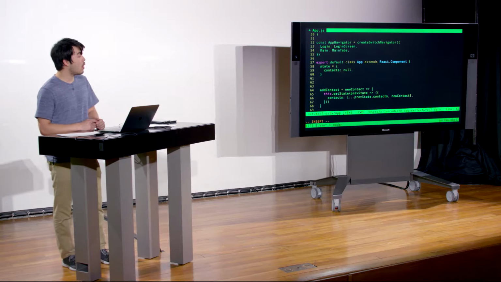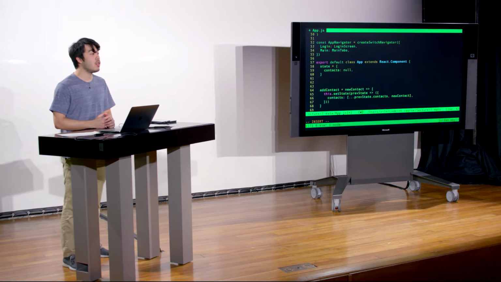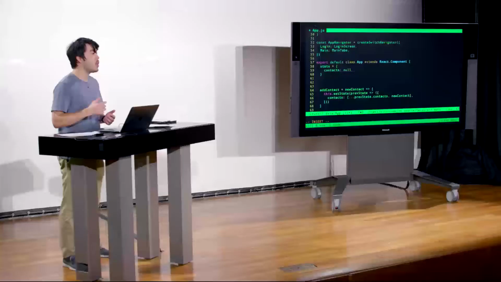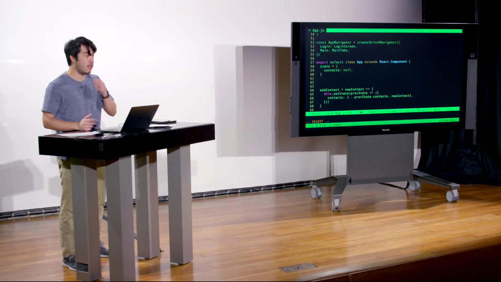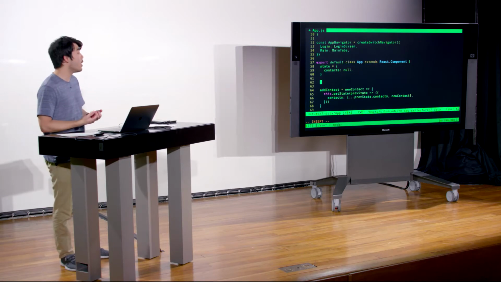We want our application to fetch all of these random contacts as soon as it starts. But we don't want to hold up the application as it's fetching. So how might we hook into this application and get it to send the request when it starts? Does anybody remember what we could use to do that? Yeah, we can use componentDidMount, one of the React lifecycle hooks.